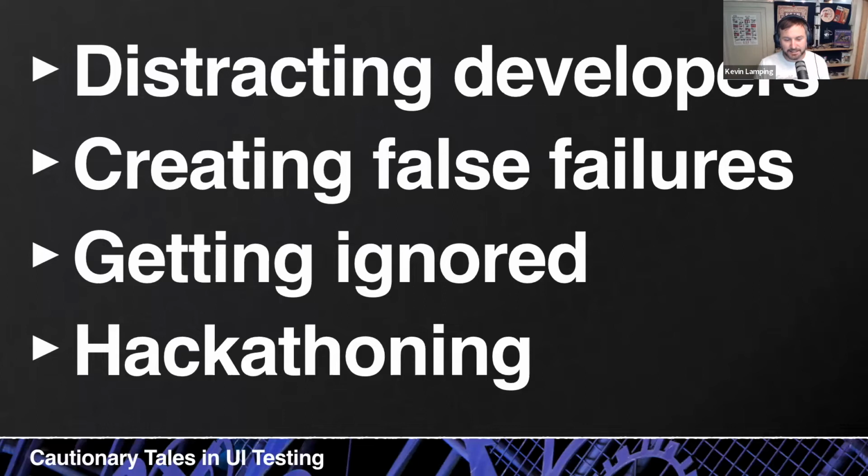But yeah, tests are really good at creating these failures that aren't actually failures. There's just something in the system messed up, and I'll talk about that in a minute. They're also really good at getting ignored, because, and we'll talk about this in a little bit, people don't like failing tests, and because they create a lot of false failures, people tend to start ignoring them because they think that the test is broken instead of the code themselves.